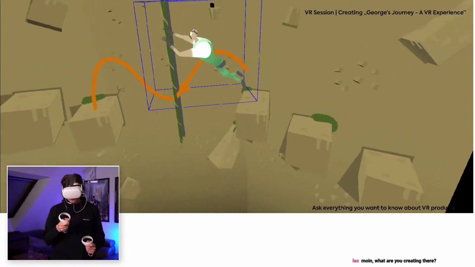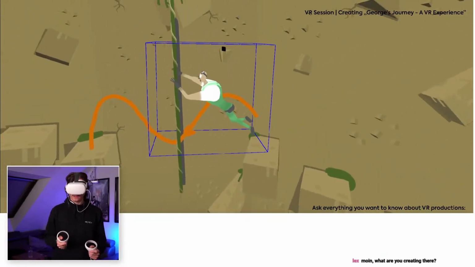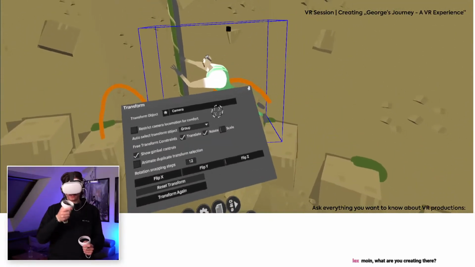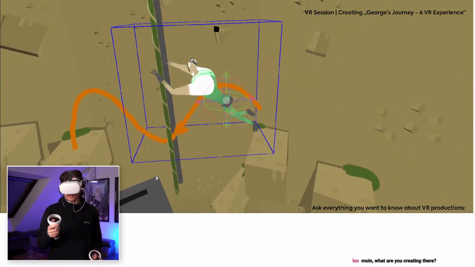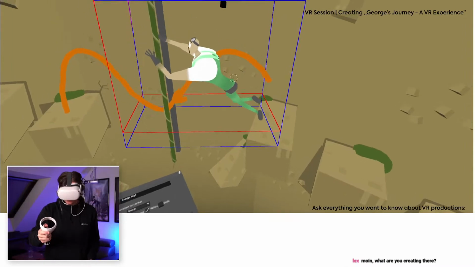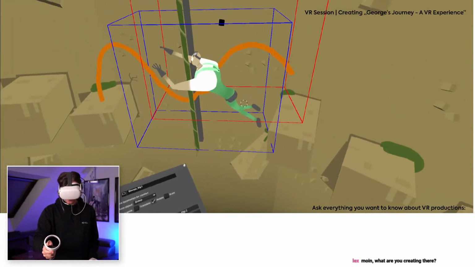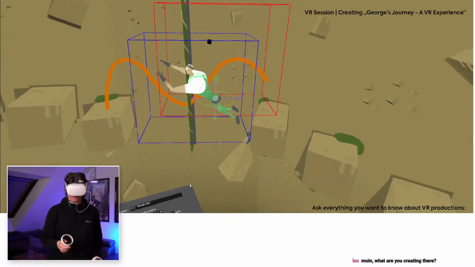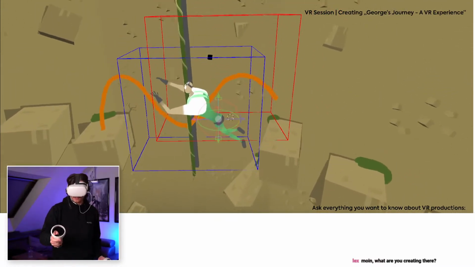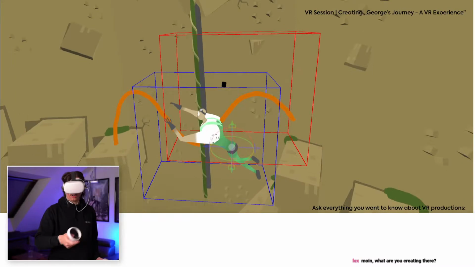And now we're gonna continue with the little animation. So I'm just gonna grab this one again. I'm just gonna move him down just like this. I think this is a quite good position, because now I want him to hold on to it.